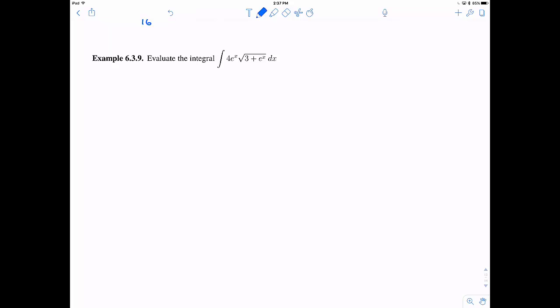All right, let's do one more problem, integrate something interesting here. So this is going to be a u substitution, but now I have this crazy function with e to the x's. I'm going to let u, usually my inside function, be... looking at this thing, I think my most inside function is going to be this 3 plus e to the x. So let's try that. In that case, my du is going to be e to the x dx. So if I swap these things out, instead of 3 plus e to the x, I'm going to have u. So this is going to be square root of u.